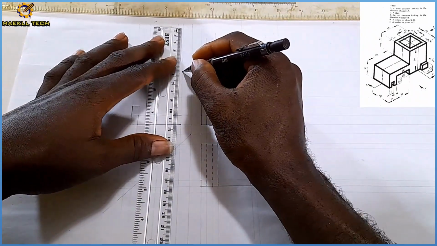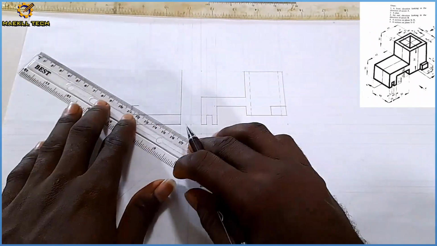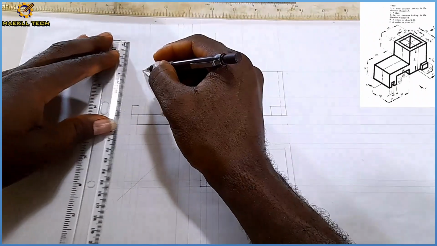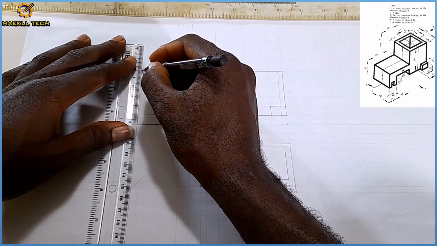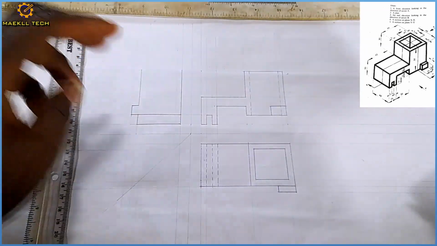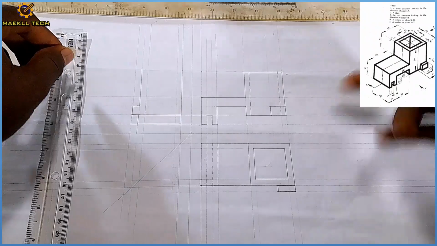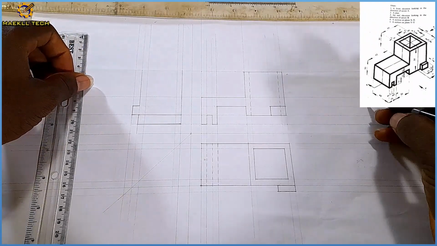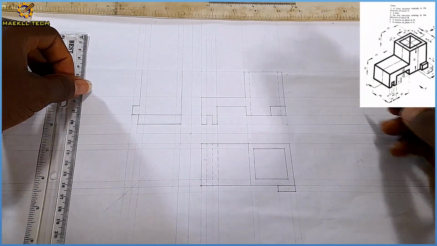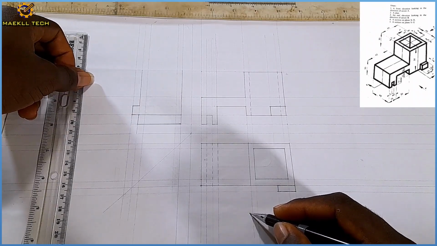So this place is going to be connected from top to bottom like this. Okay, and this area will be connected from top to bottom like this. Yeah, you'll be amazed. How is this place like this? So this object isometrically, if I'm looking at the back, this is how I'll be seeing it. Let me just give you a sketch. Okay, let me sketch it here. That back will be like this.